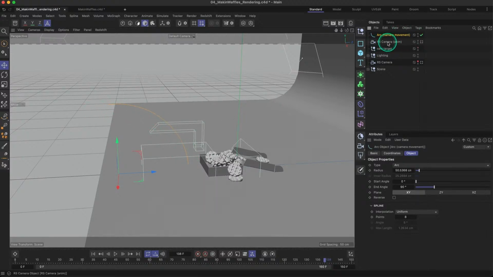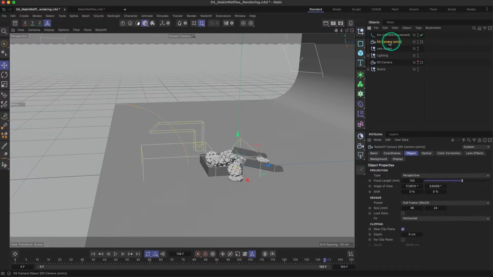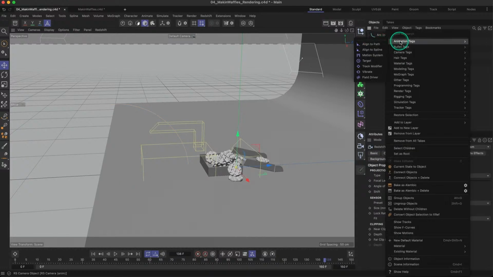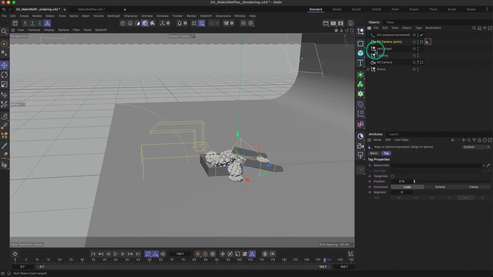Again, we're going to look at Cinema 4D's tags. On my Redshift camera, I'm going to right click, and under animation, we have something called align to spline. Inside my tag, it's asking for a path. That is the spline we just created, our camera movement.